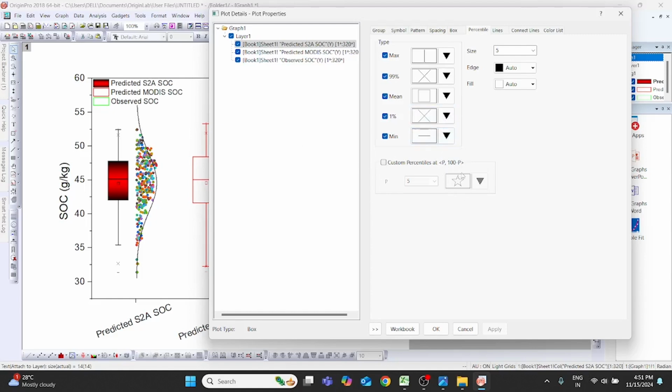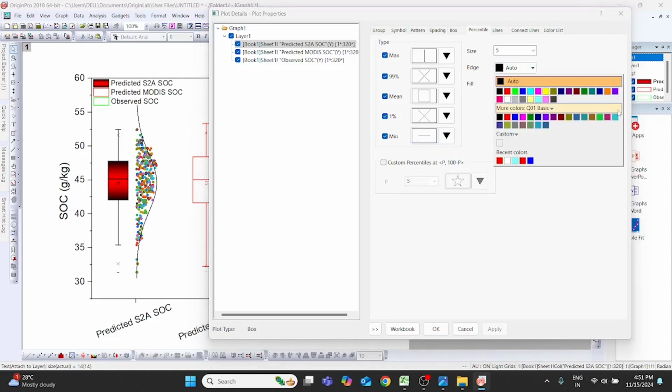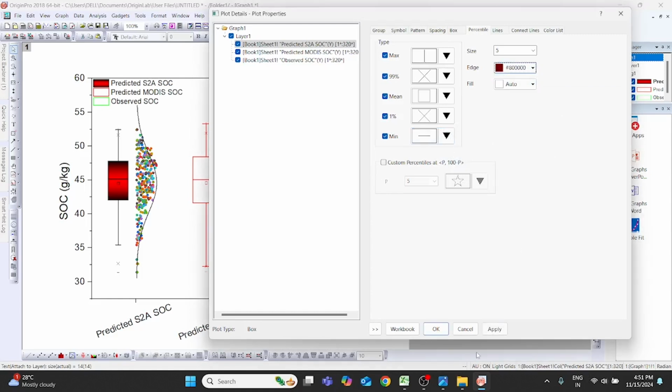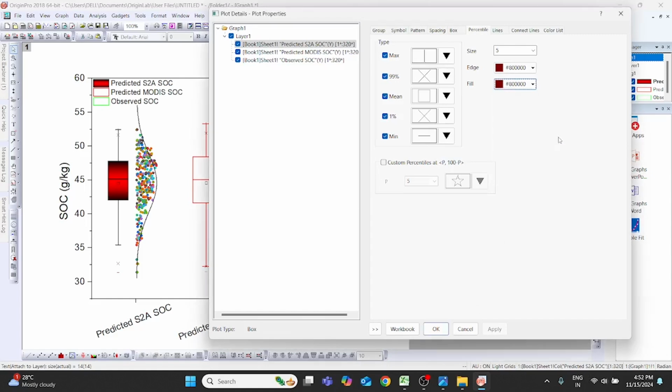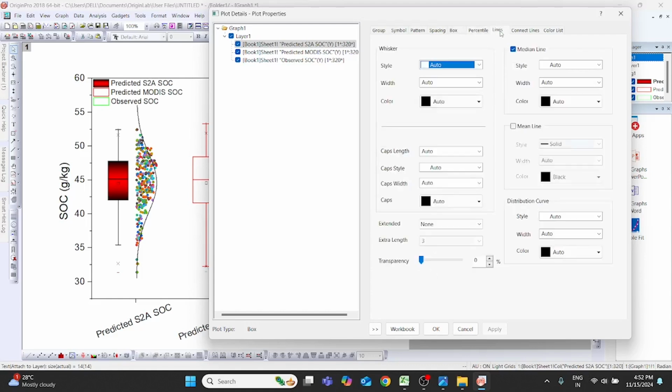And the next point, we have to change the color. Let's keep it in this red color, all of them. So each color, sorry, I will keep it as this. So you can see here the changes are a little bit smaller, though it is not easy to differentiate them. The next point is the line.